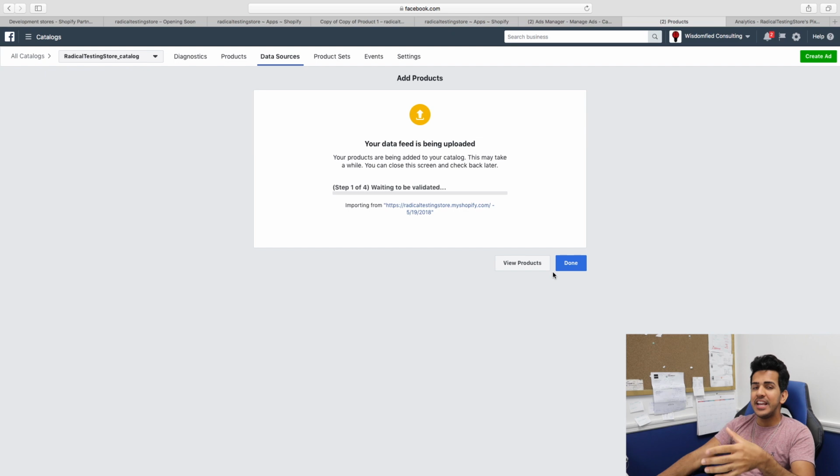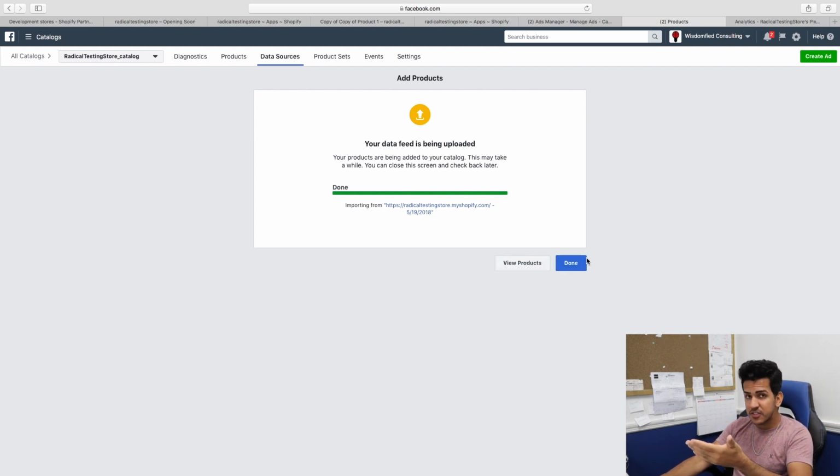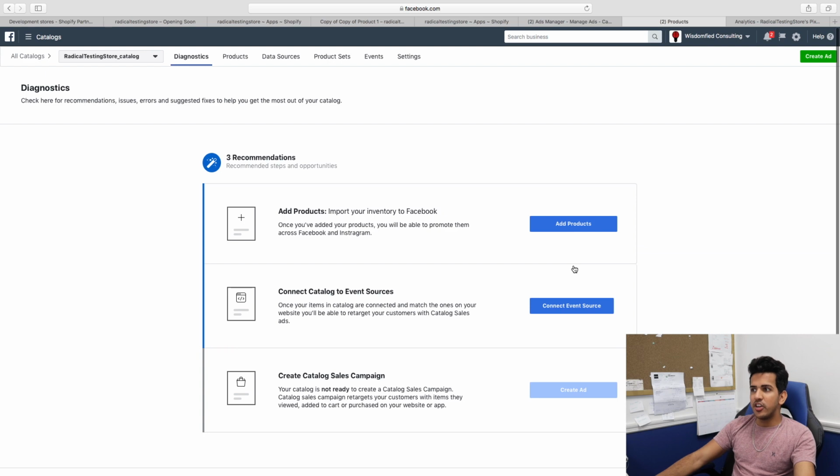It might really not show me products here. It should not, because we have a lock on our store, or else once you hit view products, it's going to show us all the products that we actually gathered through this RSS feed, and this feed automatically does the new uploads all the time. You hit done, and now you're done.